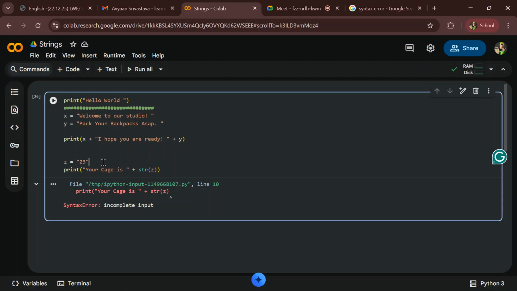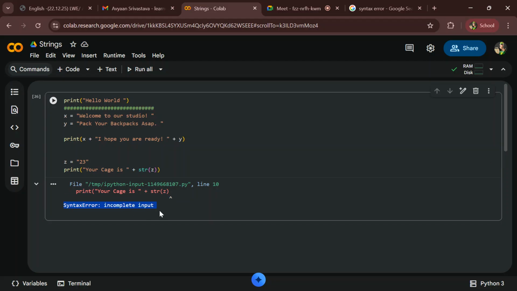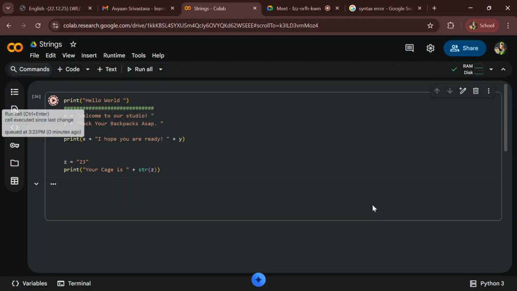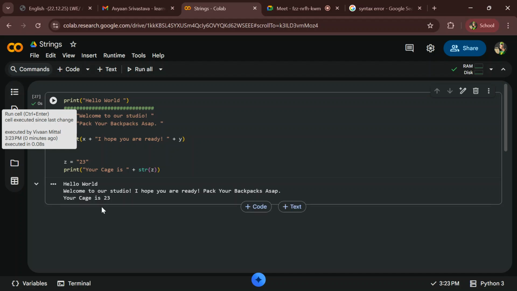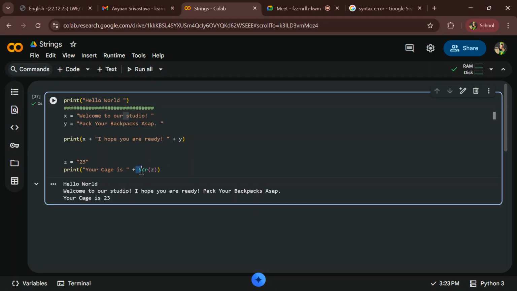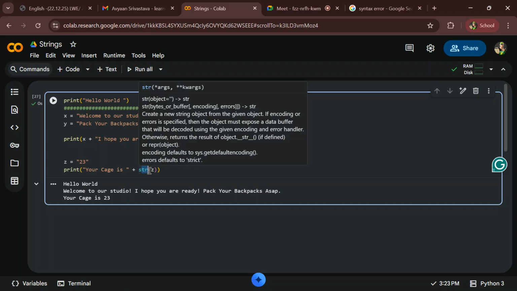Yes. So if we run it, it gives me a syntax error. Incomplete input. Oh, no, sorry, that's not the error. Wait a second. Yeah. So what do you mean run? It's showing that it's working. Yeah. Sorry, that was something else. So it works perfectly fine, even though we converted it to a string two times. Because I think it was already a string and then we converted it into a string again. Why did that work?